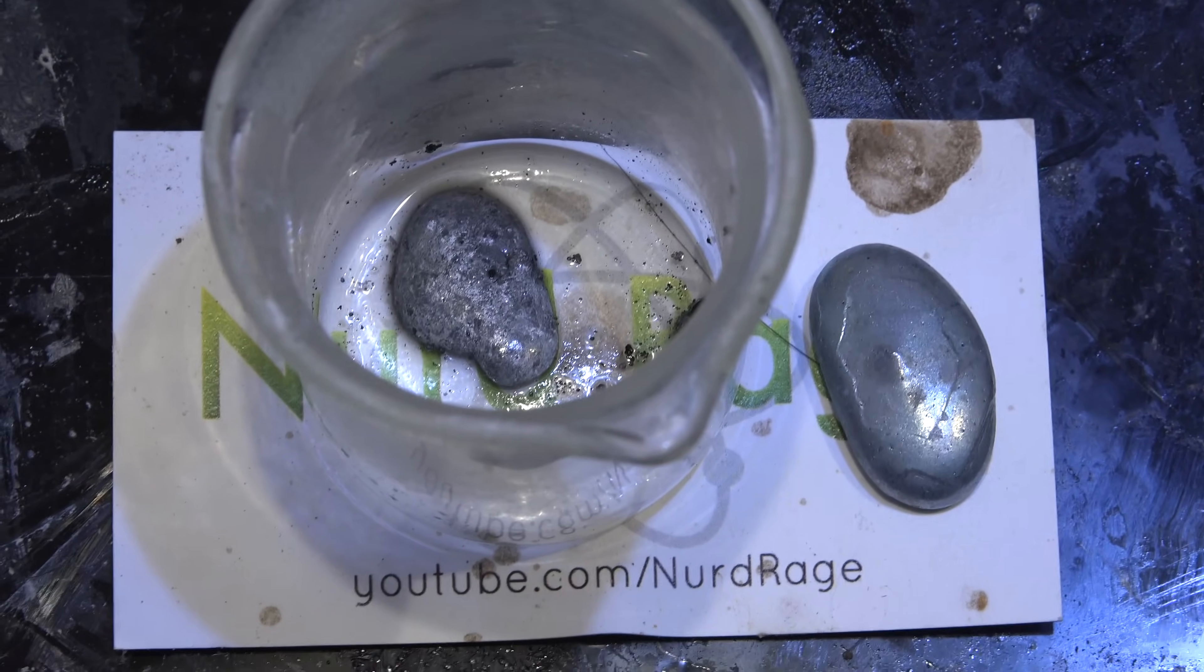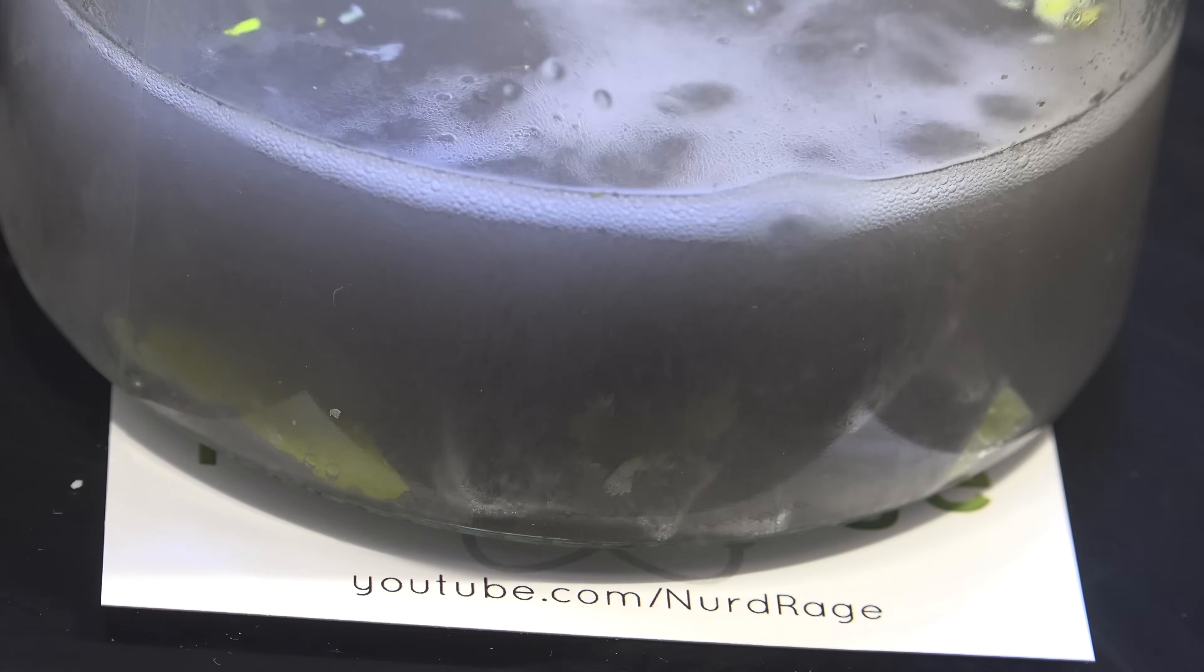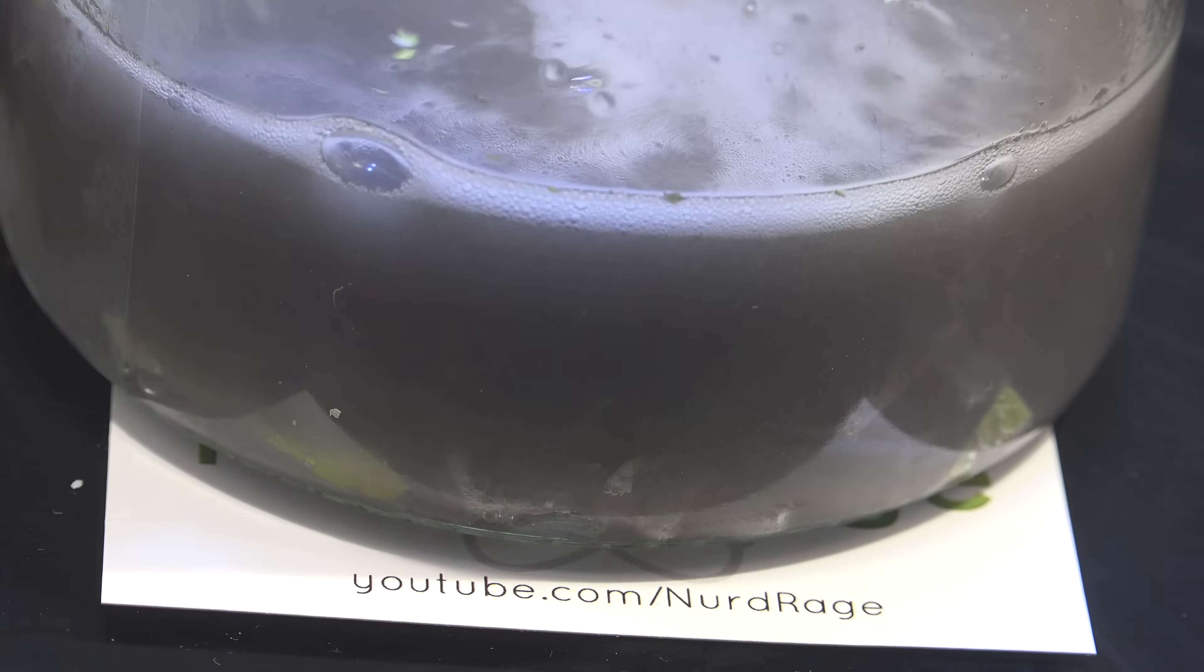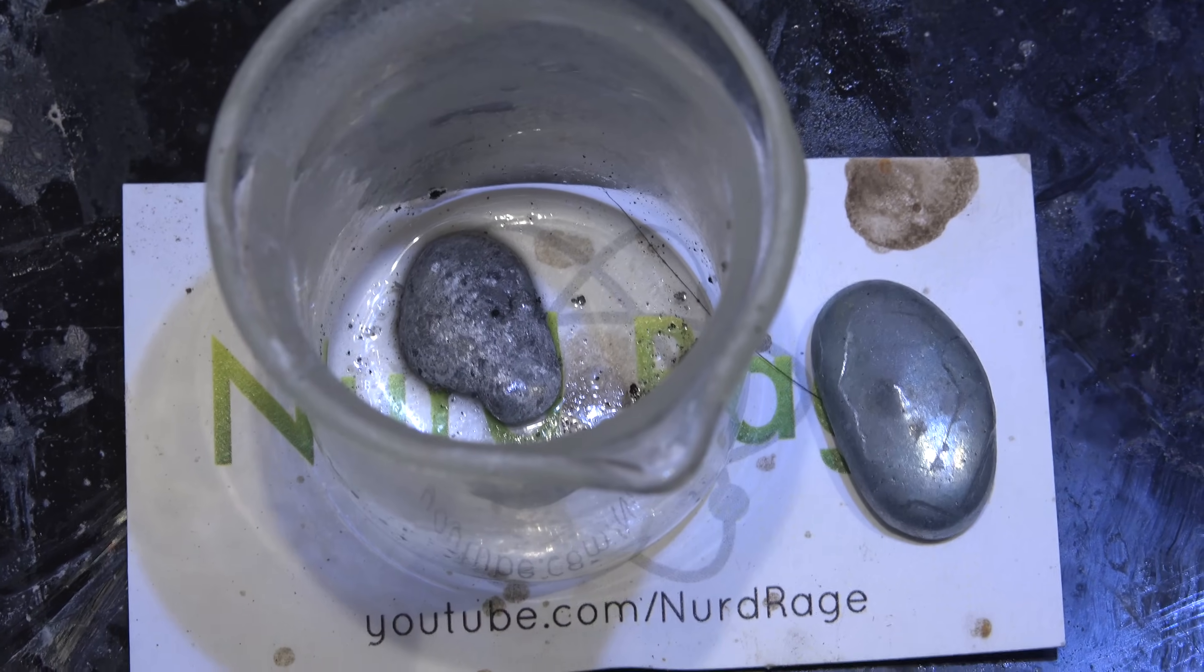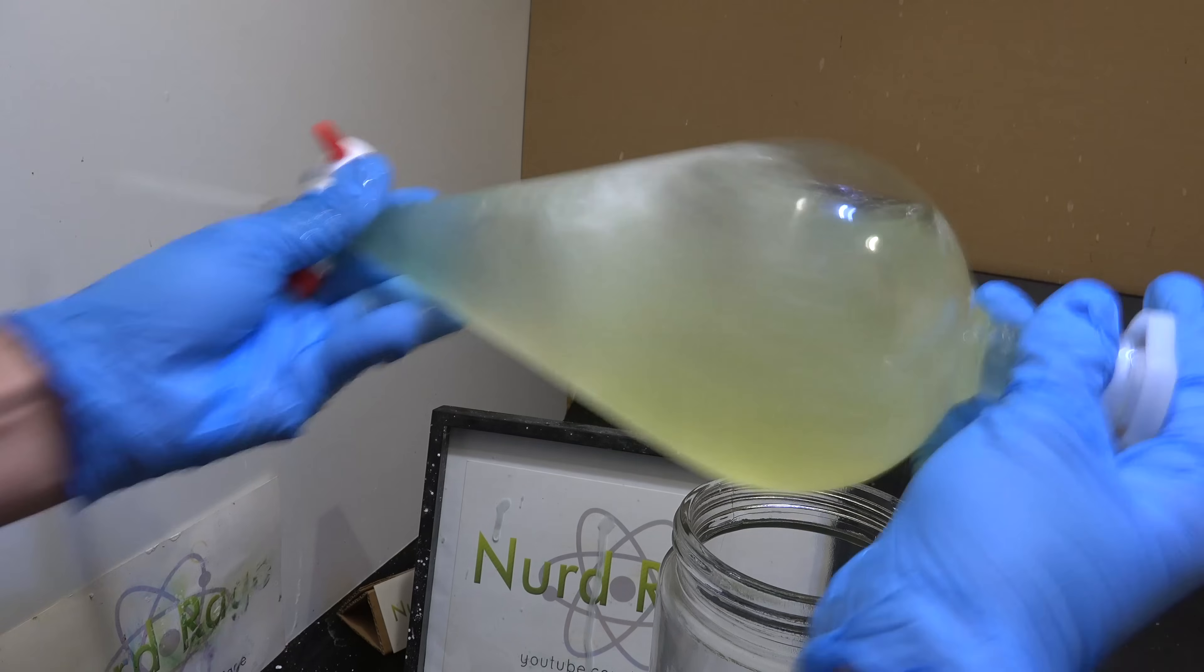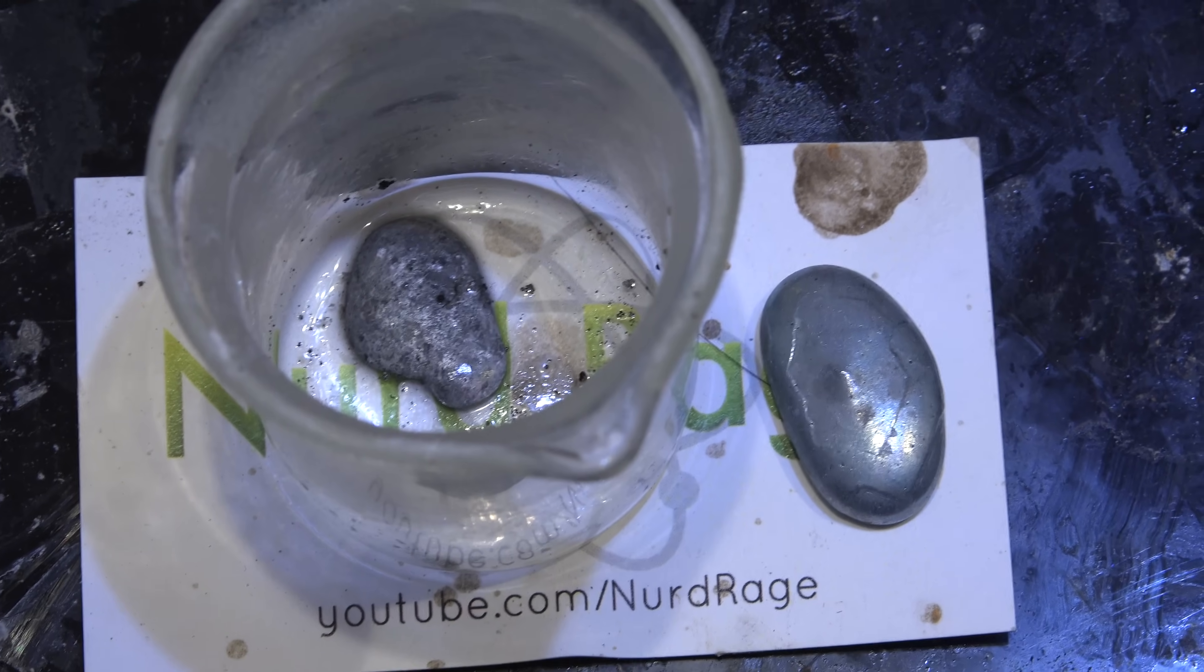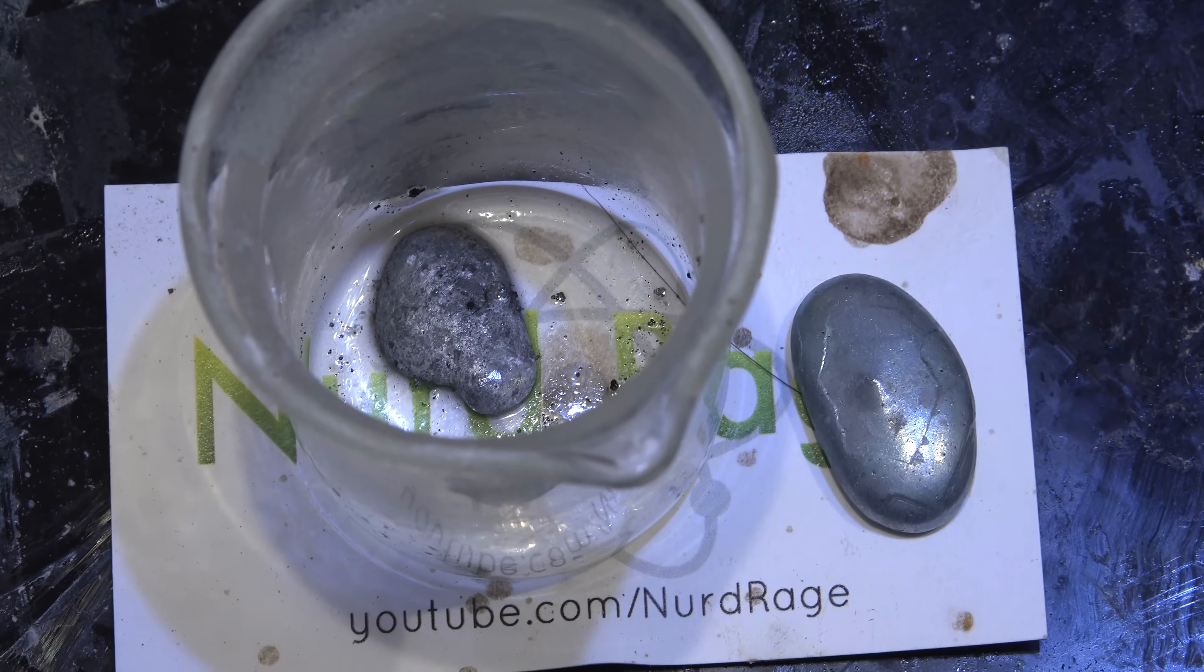So when recovering gallium you have two options. You can use the sodium hydroxide reaction as shown in the previous video which is quick and easy. But if you're willing to put in the work you can instead react your aluminum metal with hydrochloric acid and use solvent extraction with ether as shown in this video for vastly improved recovery. Assuming of course you didn't mess up like I did.